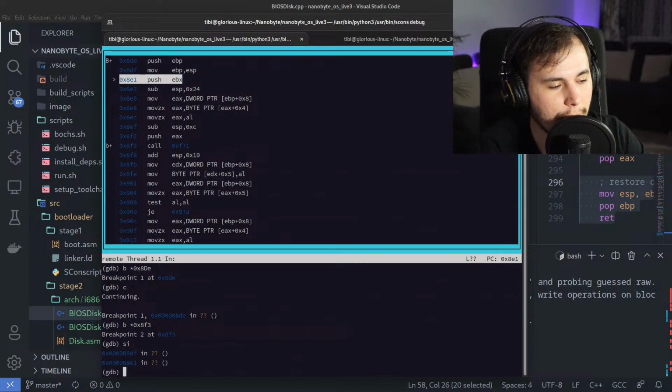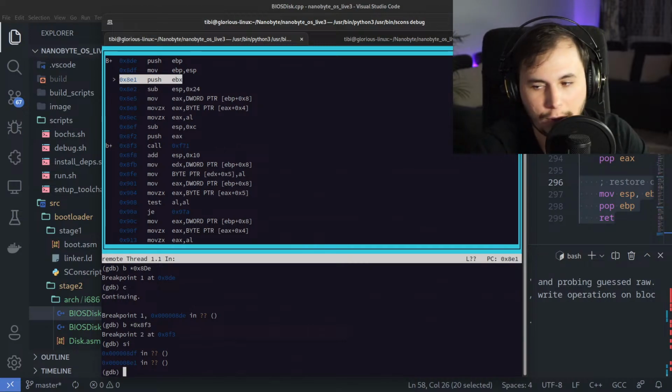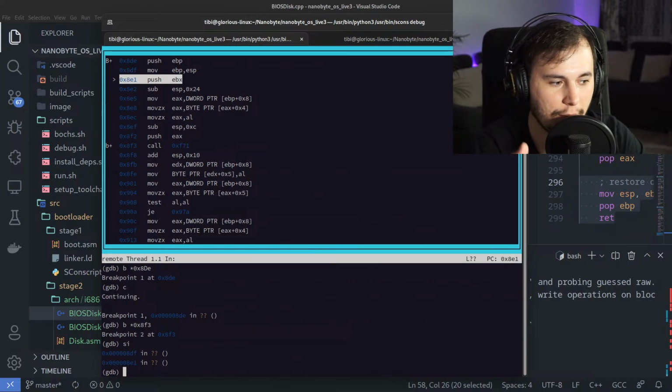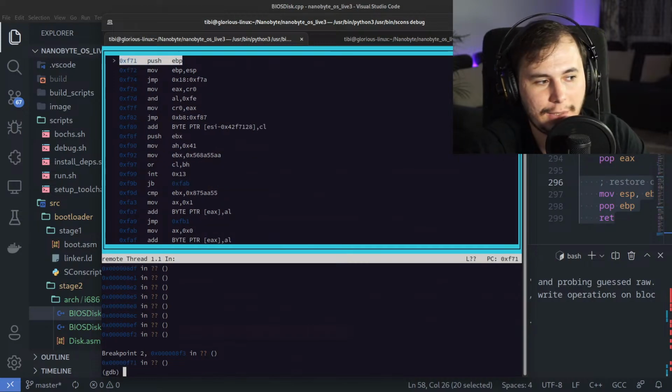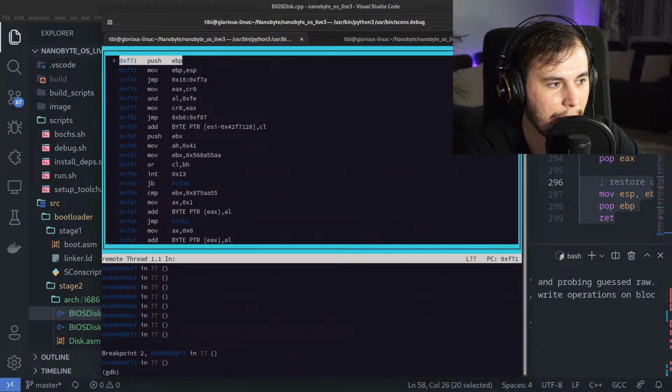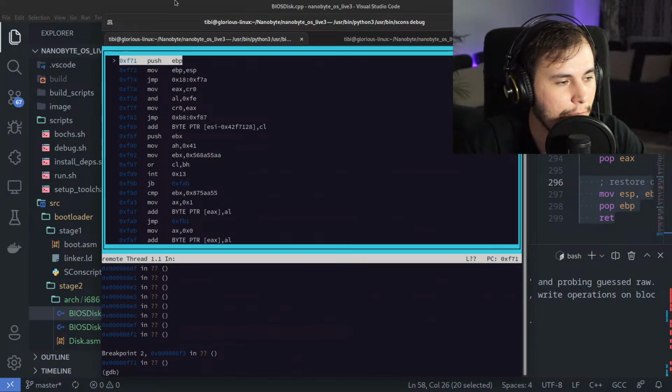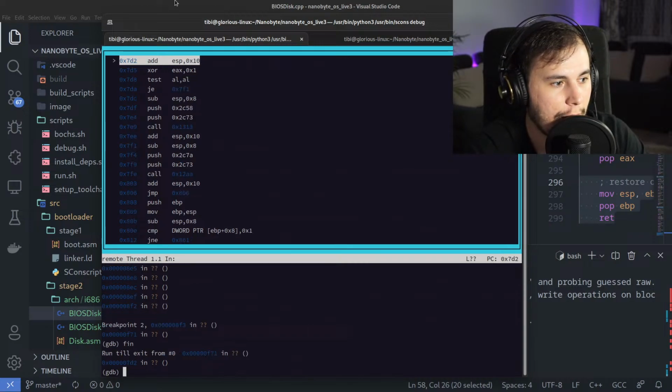I think that what I did wrong was I just called NI instead of SI, which jumped more than one instruction, and I did not know where it ended up. Okay. And now it's calling this function. Does fin work? No, it doesn't.